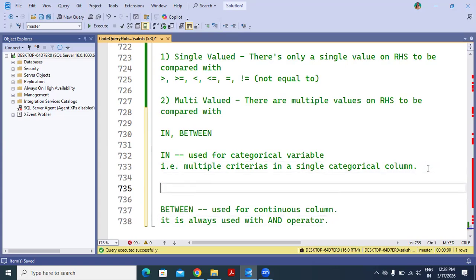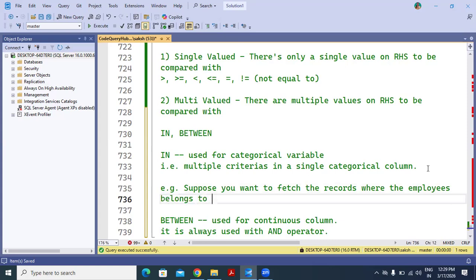And when to use, for example, suppose you want to fetch the records where the employees belong to a state. Then you will use the IN operator.